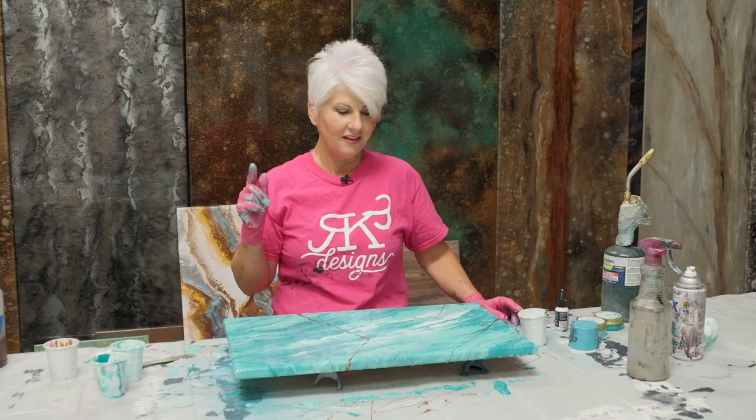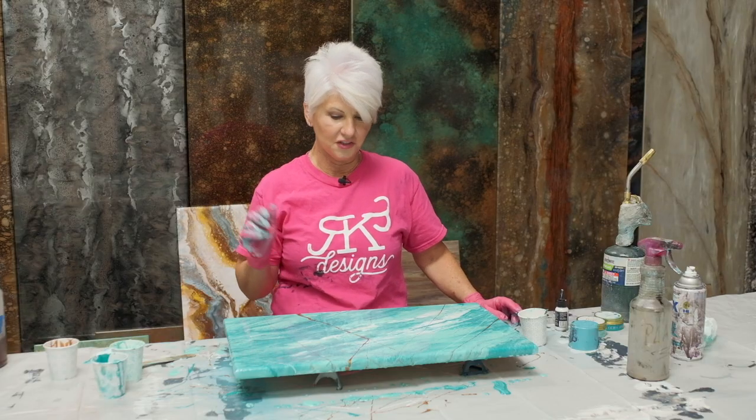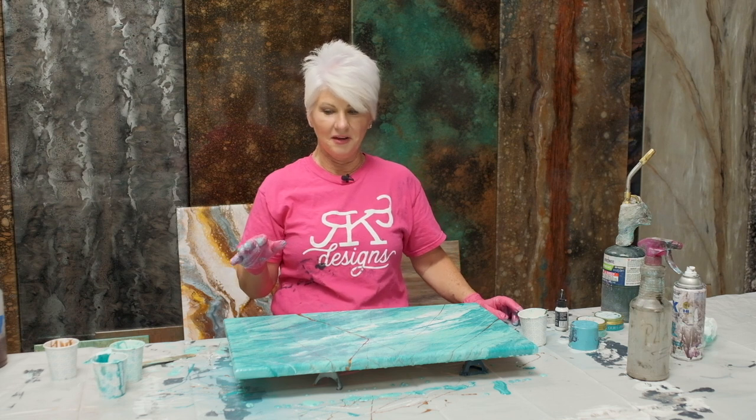Perfect. All right, very fast, very cool, very fun finish. This would look great in maybe a beach house bathroom. Want those coastal colors, or a really fun, bright kitchen, maybe a kitchen that has white cabinets, and then you want to bring in a little bit of that turquoise. Wow, very pretty.